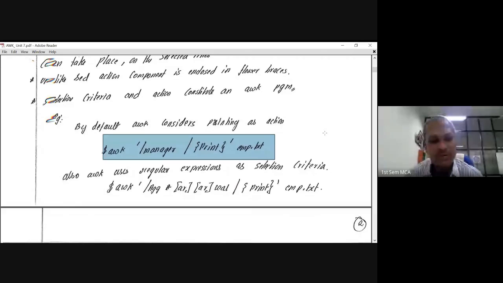Whenever you want to search, the criteria can be your wildcards, your regular expressions, or your patterns, anything we can use. Whenever you are using a pattern, even if you remember, we have used slashes in SED, slash star slash, slash double star slash. So pattern searching always comes with a slash. That's how any filter, whether it is GREP, SED or AWK, will function. Even in VI, if you have worked with it, pattern searching is completely based on a slash.